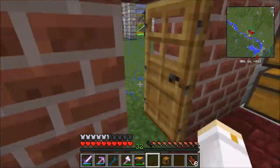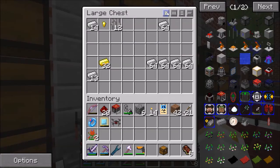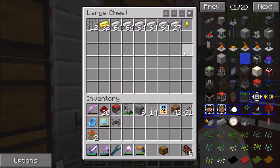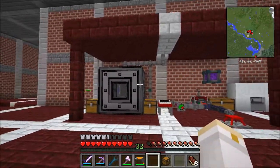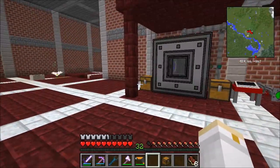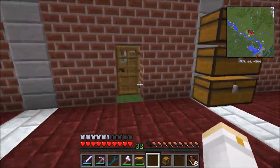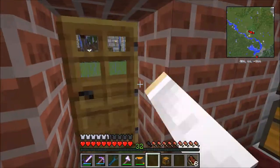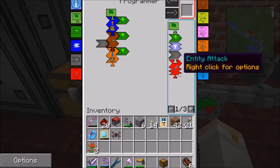I went and looked at this before I started recording, and this is all the iron I have. 1, 2, 3, 4. I've got about 5.5 stacks of iron. The PneumaticCraft mod uses up a lot of iron, and all the stuff in it requires a bunch of iron, so that's why. So anyway, that is the basics of the drone. Obviously, there's much more you can do with it as far as programming wise.